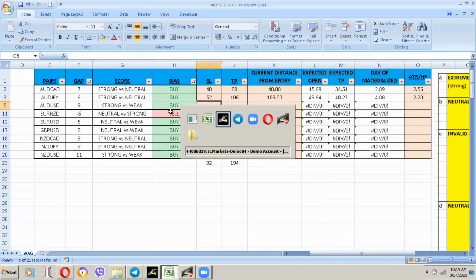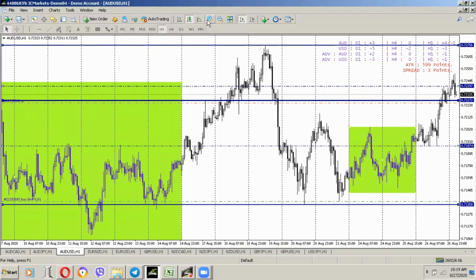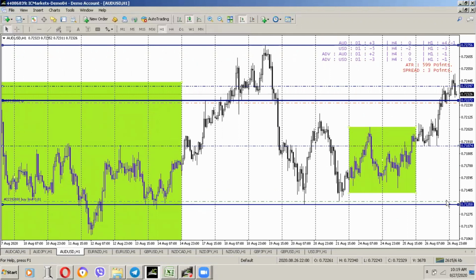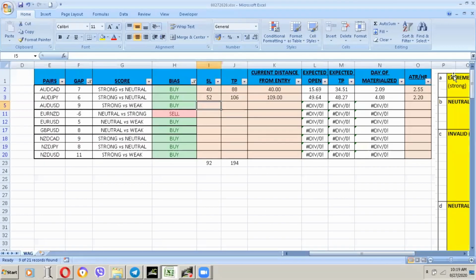Next, we have OddUSD. So, buy bias din siya. For OddUSD, we have this one. For me, this is also good for intra. Pwede din sana intra kanina, but for me, it's better na mag-pullback since medyo nasa top na din siya. So, dito yung entry ko, around 36 and 86. Current distance from entry, we have 93. Per hour, we have 59.9.